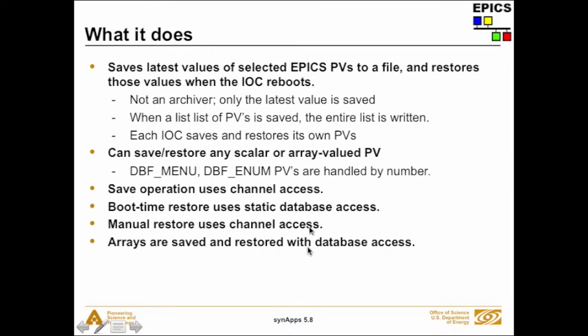Manual restore uses channel access, so it's not going to be the same as boot time restore, because channel access can cause records to process. So at boot time, if you restore the VAL field of the motor record, you'll change the value. If you do that at runtime, you'll move the motor.